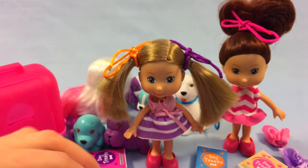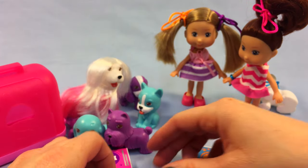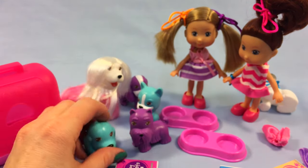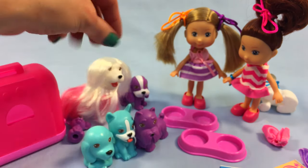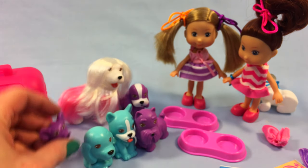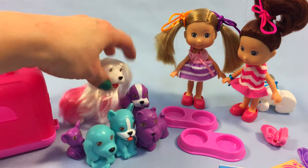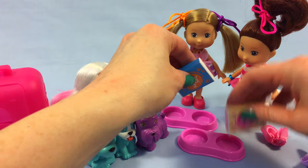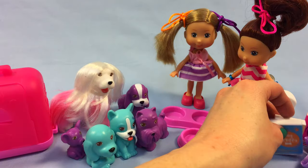Next I'm going to decorate our other friend with a nice pink bow - there she is, all ready! So first I think we need to put some food in these doggies' bowls. Doggies, are you guys hungry? Yeah, you need some treats - you want some cookies? Where's our little chihuahua friend? Okay you guys, ready for some snacks? Here you go - treats for you, treats for you, treats for you!